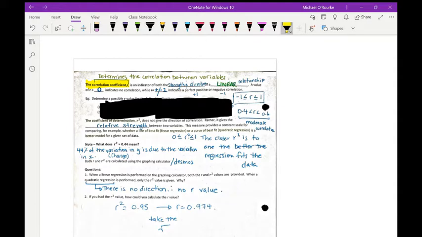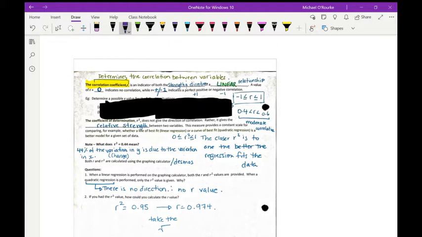The correlation coefficient. Okay. So the correlation coefficient, this is what you'll write down, is the indicator of both strength and direction of a linear relationship. Strength and direction of a linear relationship determines the correlation between the variables. This tells you how the variables are related. Okay. Whether one has an effect on the other one, or seems to have a correlation with it. Okay. So that's the very first thing. Write that piece down.